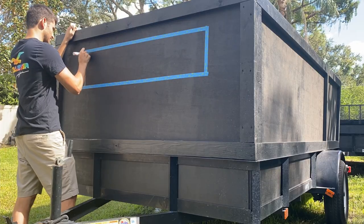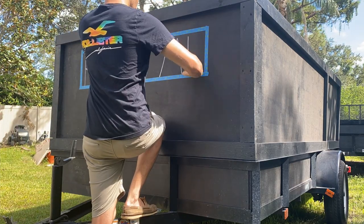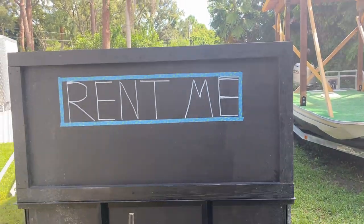And now I'm going to get that Sharpie and try to fill in the name right in that square and make sure it looks ideal. And then if it does fit good, paint over the letters and try to make it as even as possible. And then hopefully add my number at the bottom. Let's try to do that. All right, that looks terrible. But hopefully when we hand paint over it, it looks a little bit better.